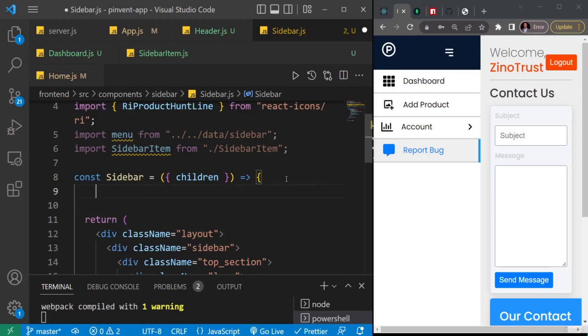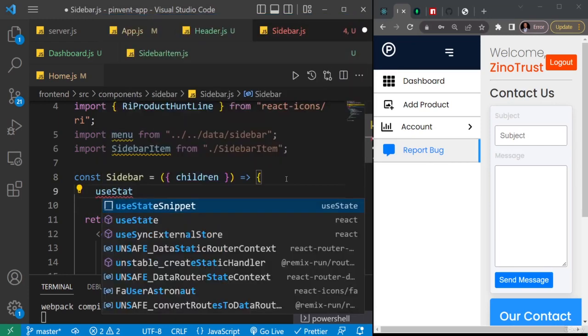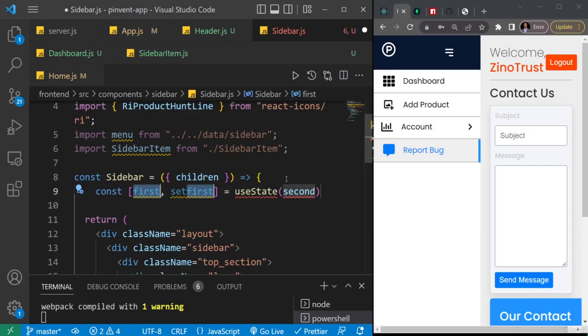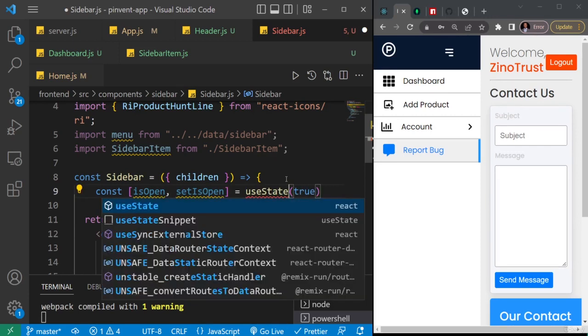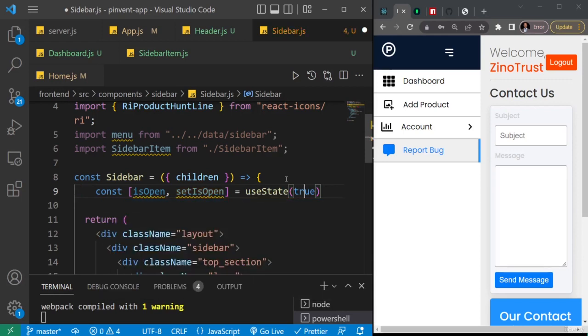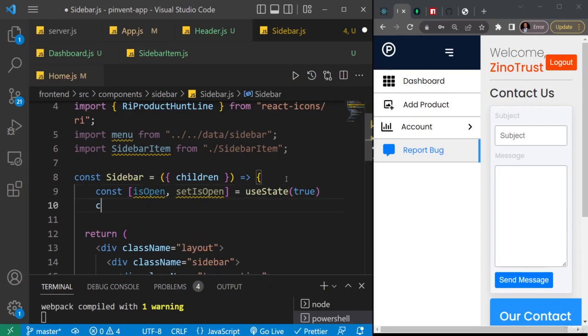So I'll call that state, let's just say use state, and I'll just use my snippet here, and I'll call that state is open. And here we're going to say set is open. This is going to be capitalized, and initially I want it to be open, so I'll set that to true. Then let's import use state. So use state from React. Then another thing is we want a function that can toggle the state from open to close, close to open. Okay, so here I'll just go ahead and create that function once and for all, and it's just going to be an arrow function that I will just call toggle.